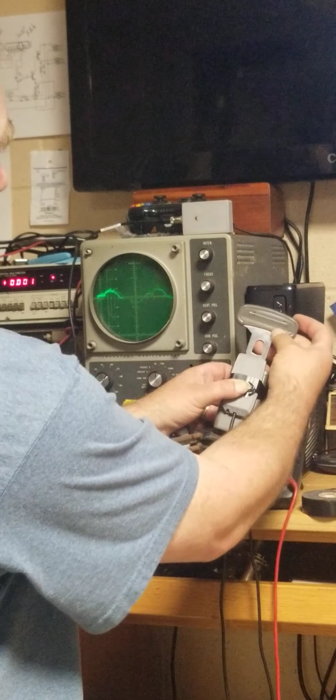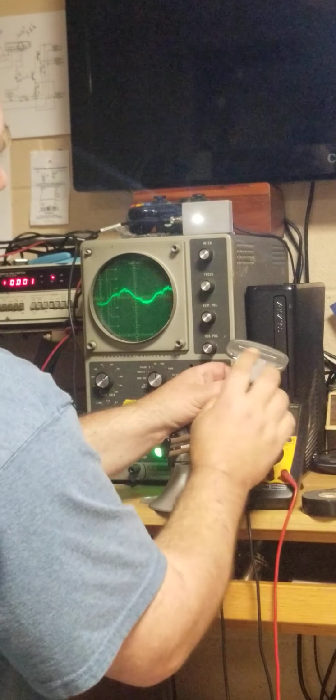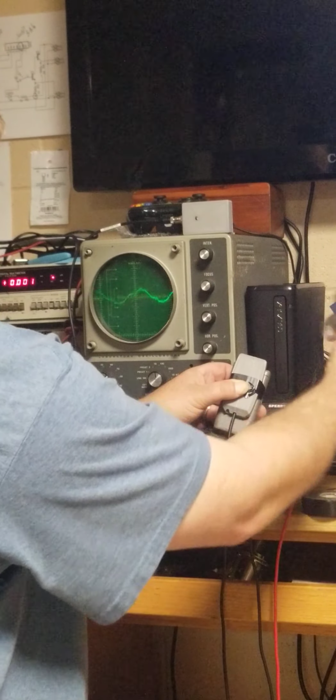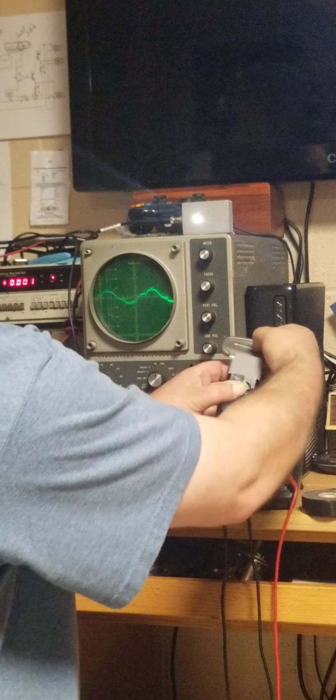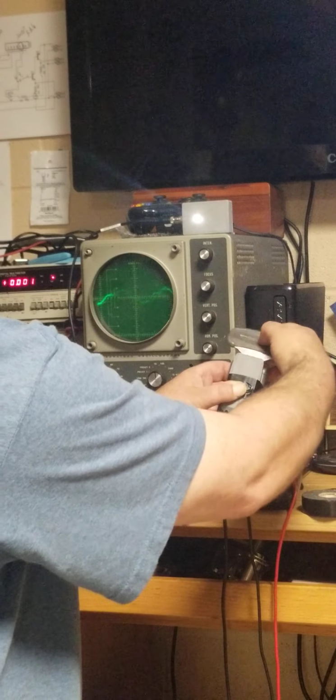Okay. Try to keep the buckle as far back as possible. Make sure the sensor sees it. Test. Test. Wiggle it around. Make sure that it switches smoothly.